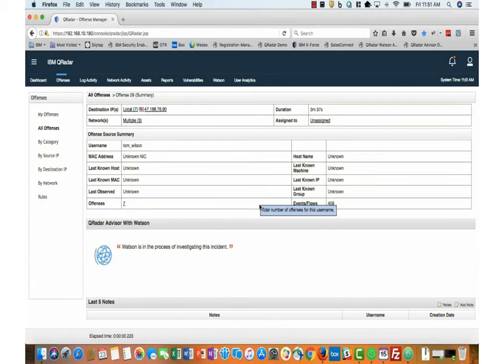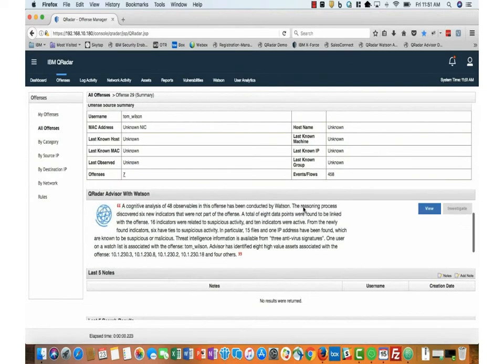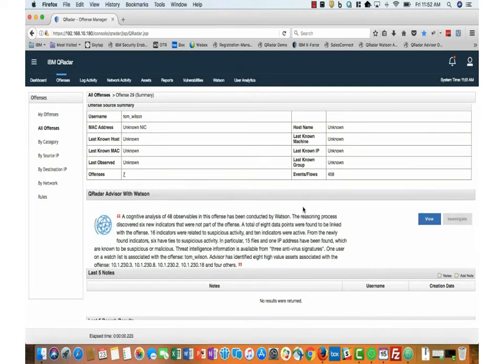This can take just a matter of minutes as Watson gathers this information and conducts its research strategy. As we see, Watson's already returned results with regards to the investigation.